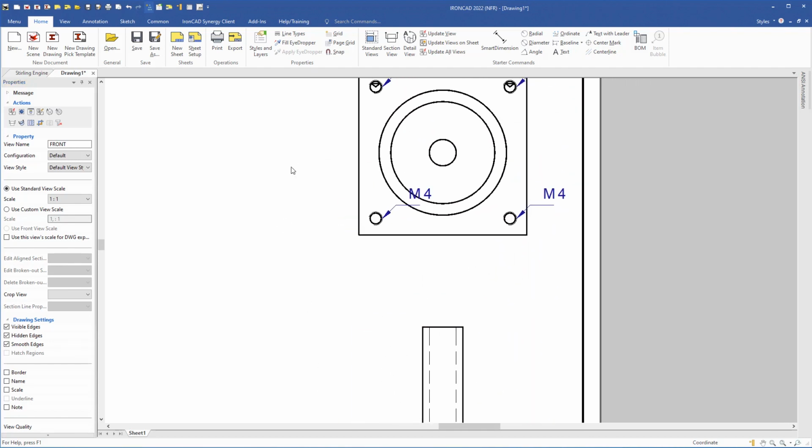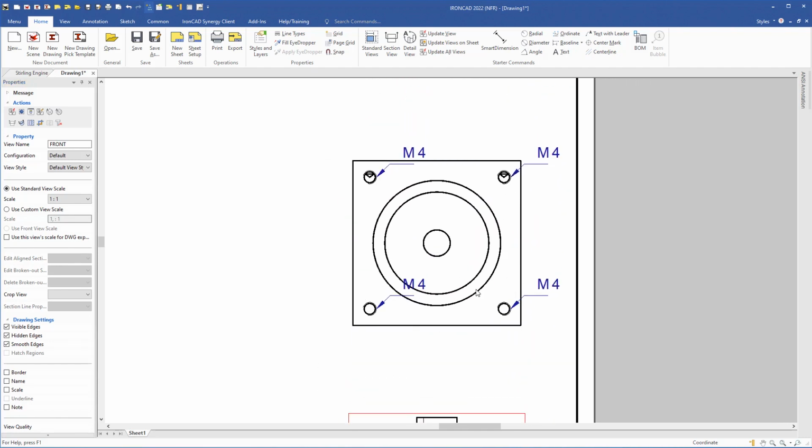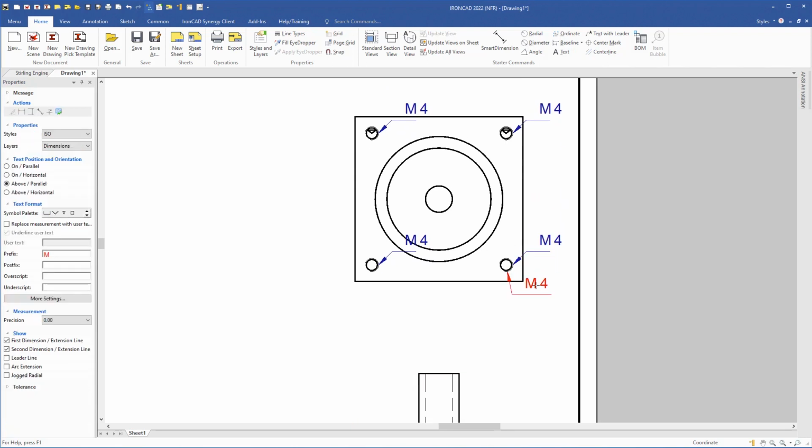Then I come up to this view, and I will do the same here. I will select this dimension, I will move it here to this position, and then I will come over to the properties, click here inside the postfix box and press space once, then left parenthesis 4x, right parenthesis, and hit enter.